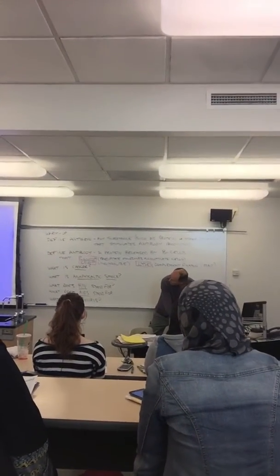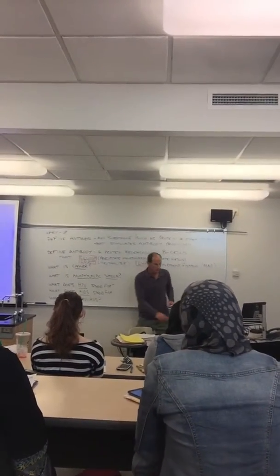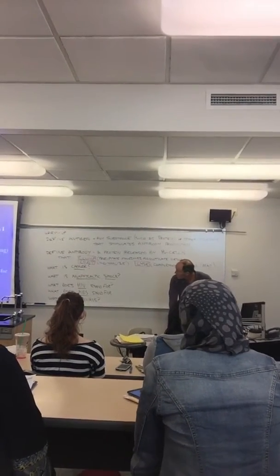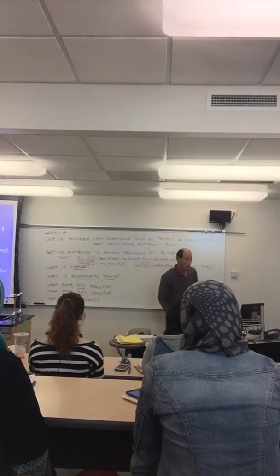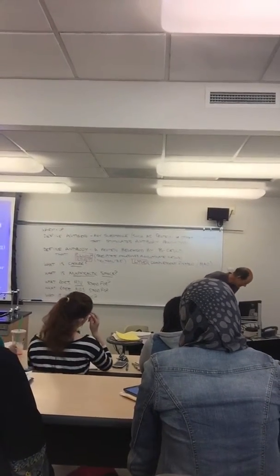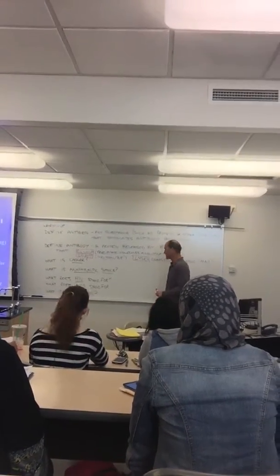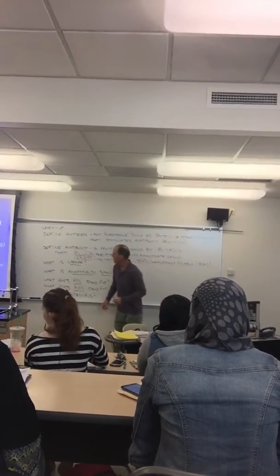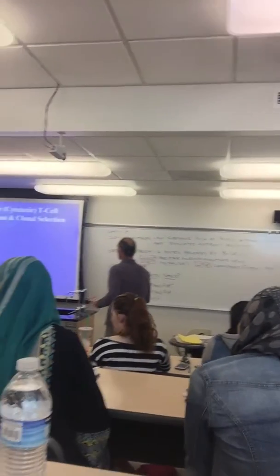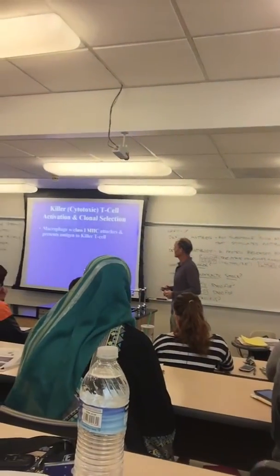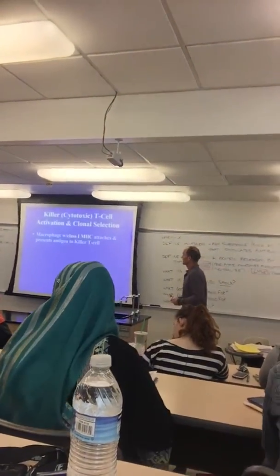This is another way, by the way. I know I have 2 slides for the killer T cell. I have 2 different slides, 2 different ways to describe this. Honestly, there's no one way that you do this. Clicker. Right here. I have too many things in my hand. There's no one way to do it, but I don't remember why I put two. I think I figured it was 2 ways.